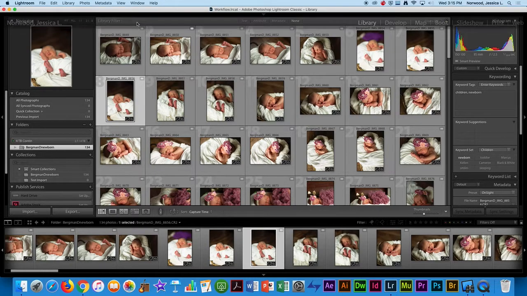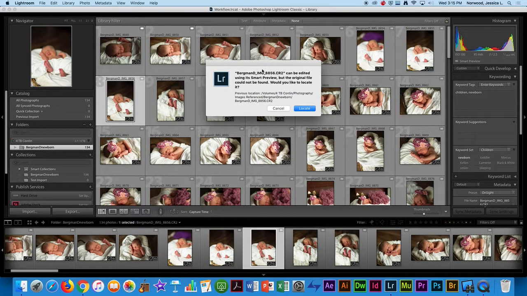Now you could also click on the image itself right here, and it will ask you to locate it. You might get an exclamation mark, or you might just get this box. I don't know why it's different, but it's one of the two. A box will appear in this corner, and it's missing. So, oh wait, I lie. I'm sorry. I have a smart preview, so I don't have the exclamation mark. So it's using my smart preview because it can't find my file folder.